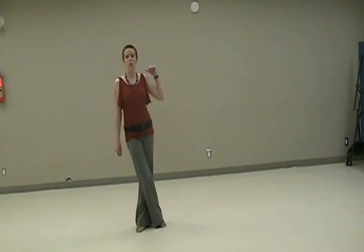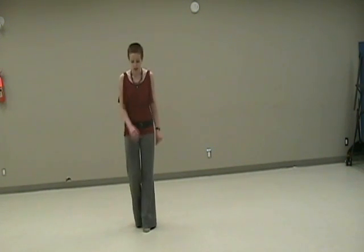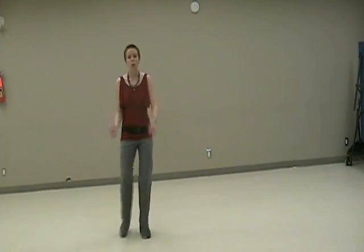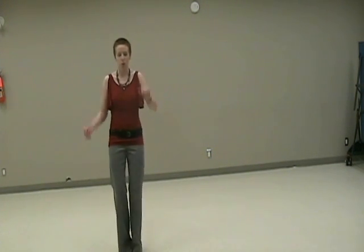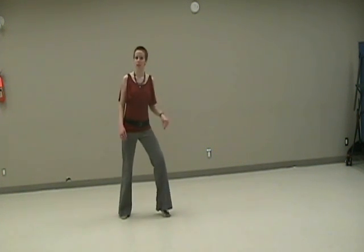It happens on wall 5. You'll start facing the front wall, but you're going to wind up turning. It'll happen on the back. And what'll happen, you'll dance the first 32 counts. So you'll dance forward and back and forward, back, back, back. But instead of a coaster step, you're going to do a coaster touch, so that the weight is free for you to start out again with your taps to the left.